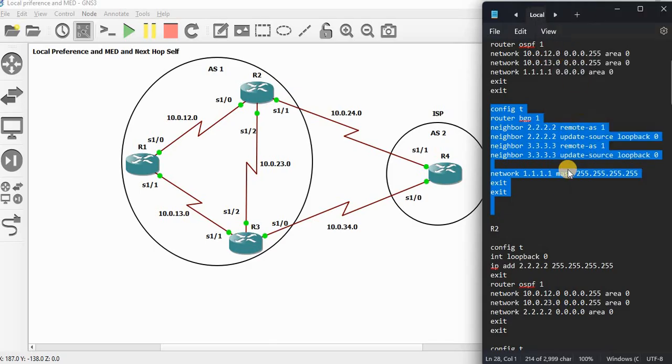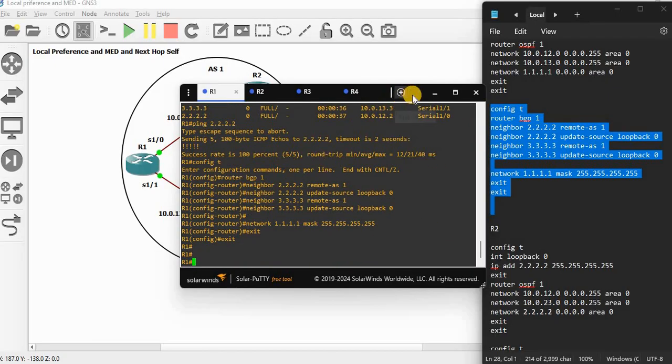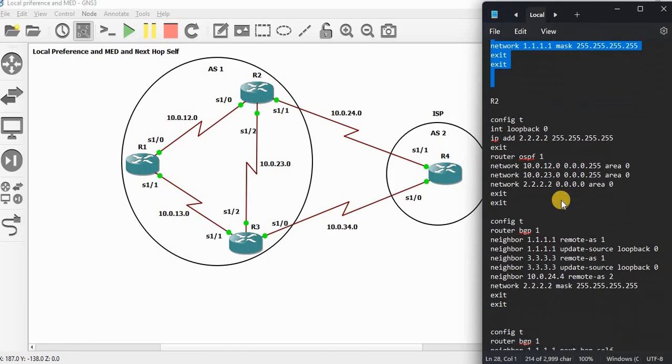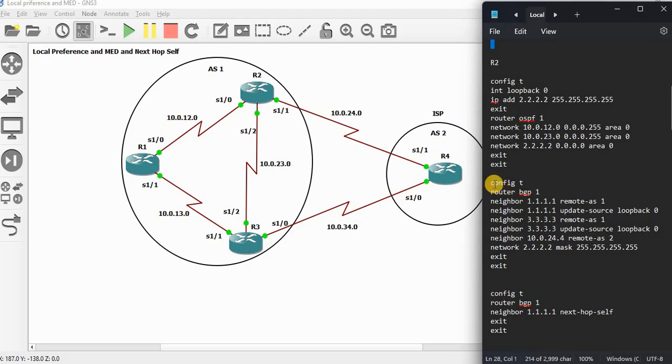Using the loopback we will make the neighbors. R2 is configured the same way: R1 and R3 are the iBGP neighbors, and 2.4 is the eBGP neighbor in AS2. This is AS1, this is AS2, and we advertise the loopback interface. This is an iBGP neighbor, this is an iBGP neighbor, and this is the eBGP neighbor.